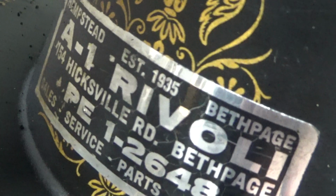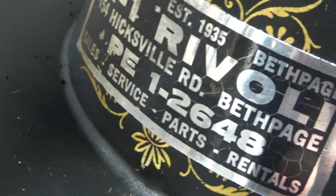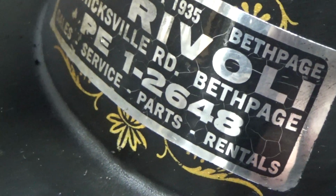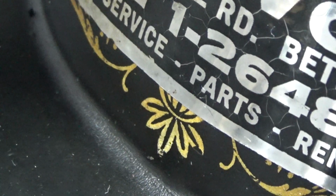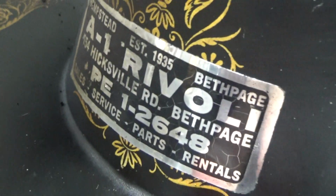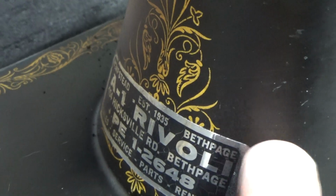Is there a phone number? Can I call these people? Because I would like to call them right now and say, what in heavens to Betsy's name are you thinking? You know, maybe you're doing too many rentals and spending too much time on parts and maybe not even servicing the machines, because you've got this much time to put an ugly sticker like that on Cindy's machine.